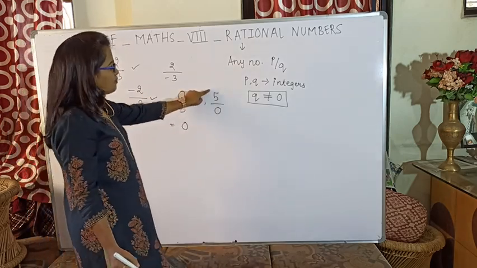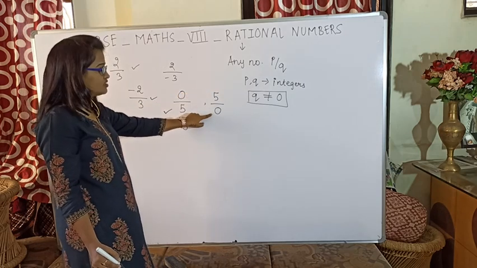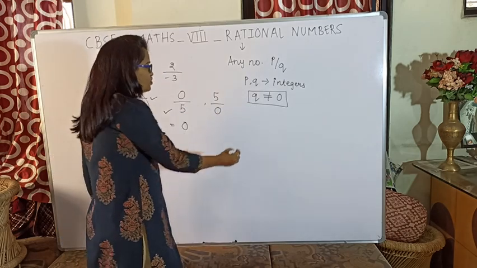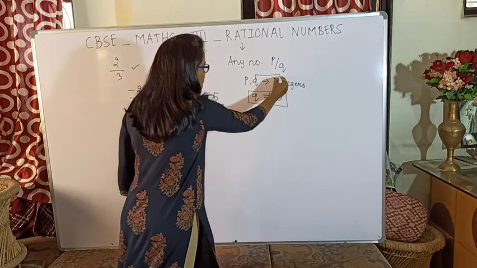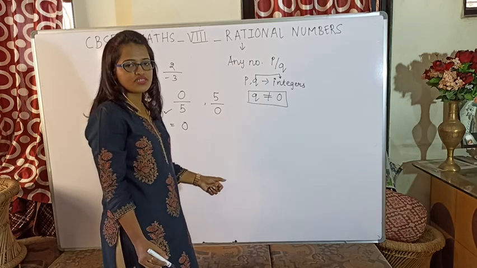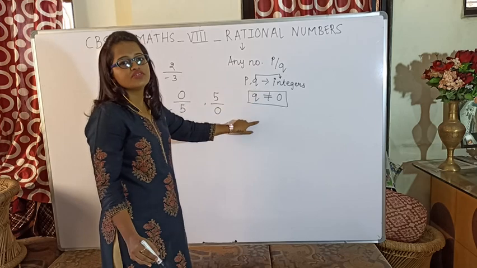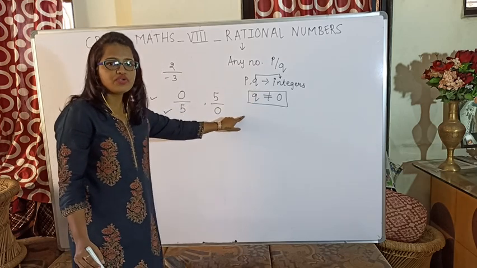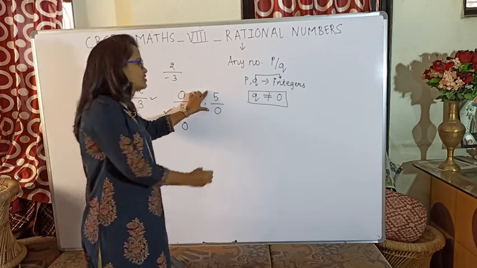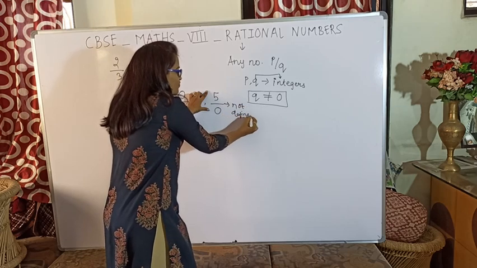What about this? p and q have to be integers. Now 5 is an integer, as just now we have seen 0 is also an integer. But the second condition says q should not be equal to 0. Even though in the first condition they have specified that q has to be an integer, there is one exception to it. What is that exception? You can take the value of q as anything except 0. Why? Because if you take the value of q as 0, you will get a number like this, and such kind of numbers are actually not defined because we cannot find the value of such kind of numbers, right?